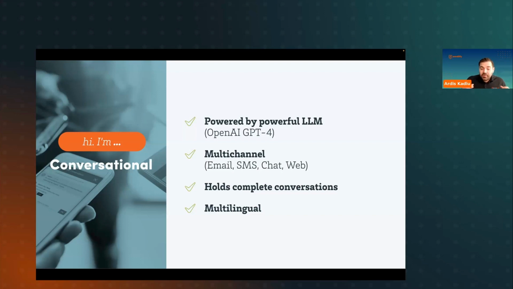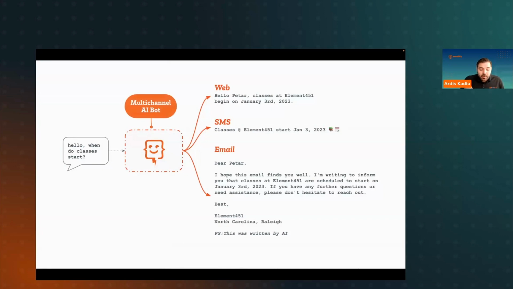We saw that these models can now translate my language into different languages. They're really good at these translations, so by using these more powerful models, you're able to do that. And the multi-channel approach is very important because these multi-channel AI bots can take an inquiry, and they're really good at providing enough information for the web. It understands how short messages should work over SMS and what the etiquette is over email, right? All of these things are part of that. It should be part of the AI bot.